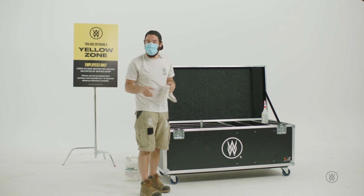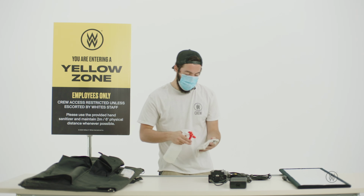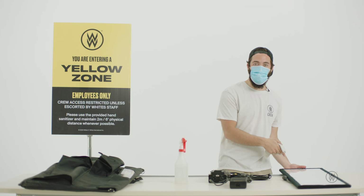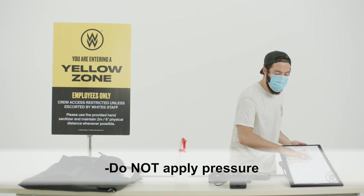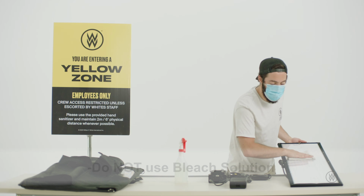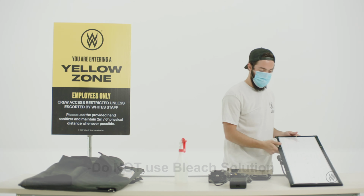Alrighty, and that's it. So now I'm going to be showing you how to be cleaning our light mats. It's very, very simple. Again, spray down a rag. Now, when it comes to the head itself, please, please, please, you have to be extremely careful. Just glide the rag across the top because if you put any sort of pressure on, you're going to damage the LEDs inside. You don't want to do that, so please keep that in mind.